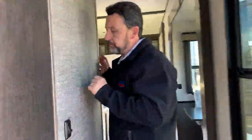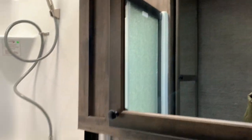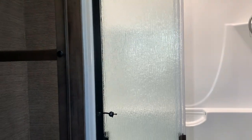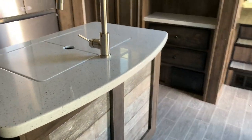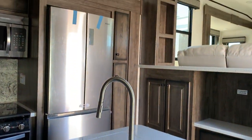This is going to be a one-bath model, and the bathroom is in the hallway. Washer and dryer would go in the bathroom — you have your medicine cabinet, a 48-inch shower with seating, and a porcelain toilet. If you don't want the washer and dryer, you have another great closet for storage. Lots of height in that shower, so no matter how tall you are, you're taken care of.